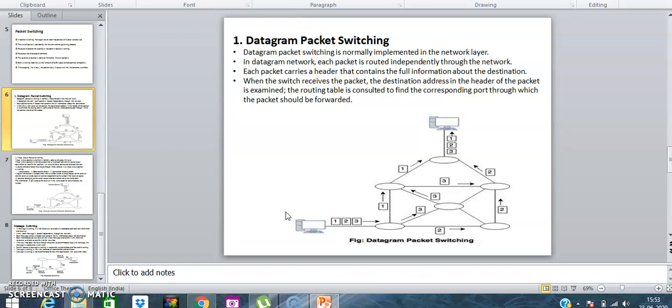Datagram networks are analogous in many respects to the postal service. That is, datagram network service is the same as that of postal services. When a sender mails a letter to the destination, the sender wraps the letter in an envelope and writes the destination address on the envelope. The destination address has a hierarchical structure. If we want to send any letter or thing, we will be writing the destination address on the postal cover.